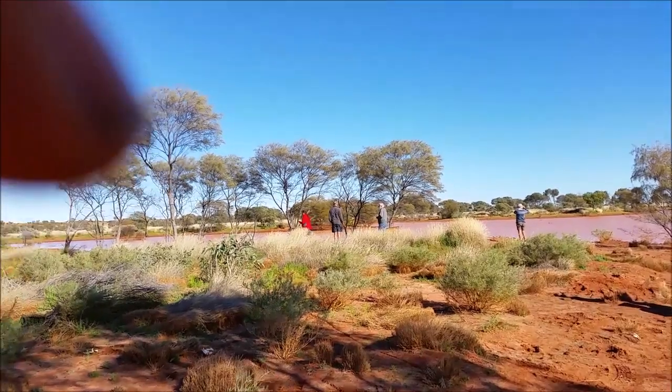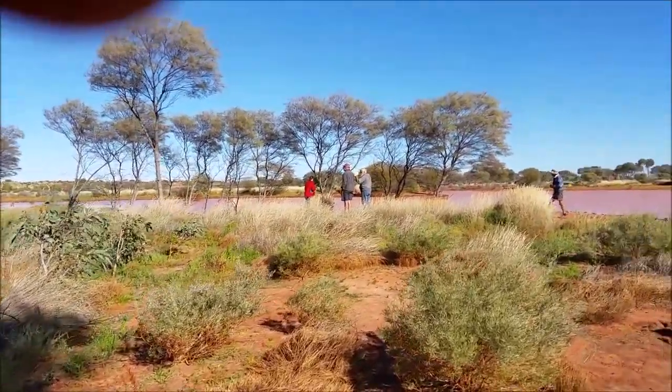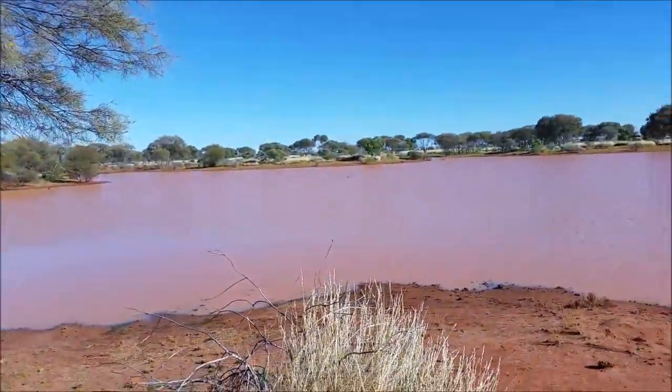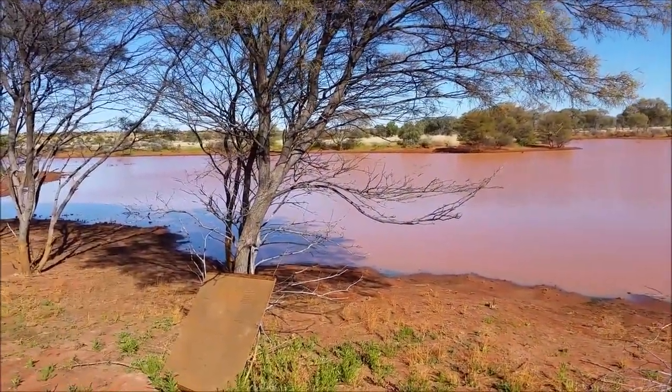We're having a little bit of trouble pinpointing where the actual well is. When the others caught up, we all worked together in an effort to find this elusive well 25. Erica's tramping around with the map, seeing if she can find the site. We think it's in the flood somewhere. So this beautiful pink lake is actually fresh water, apparently. Not a water bird in sight. We never found well 25, so we pushed on.